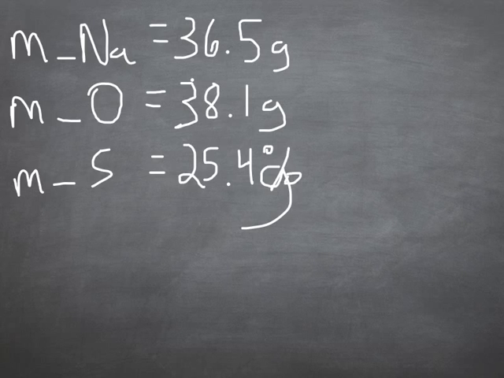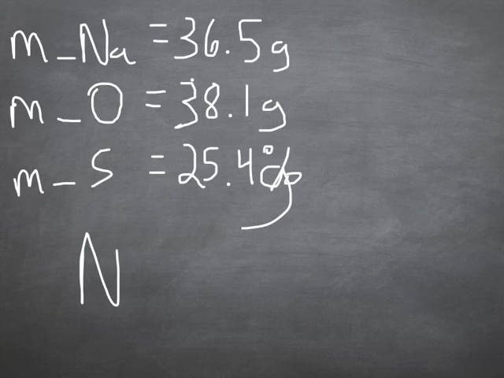Okay, now, as I said earlier, step 2 is going to be to calculate the number of moles of each of these things, and we're going to do that in a second. So step 2 is to calculate the number of moles. But before we do that, it's important to write out this part of the empirical formula. So remember, we're looking for the lowest whole number ratio.